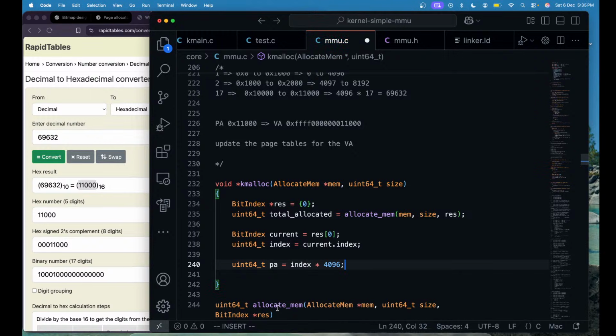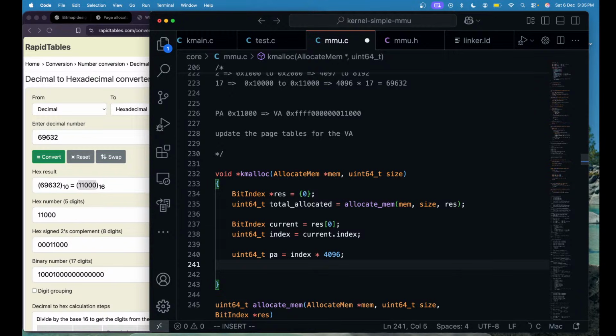This is our page size. Maybe we can keep it as a defined value. If we do this, then we have the physical address now.